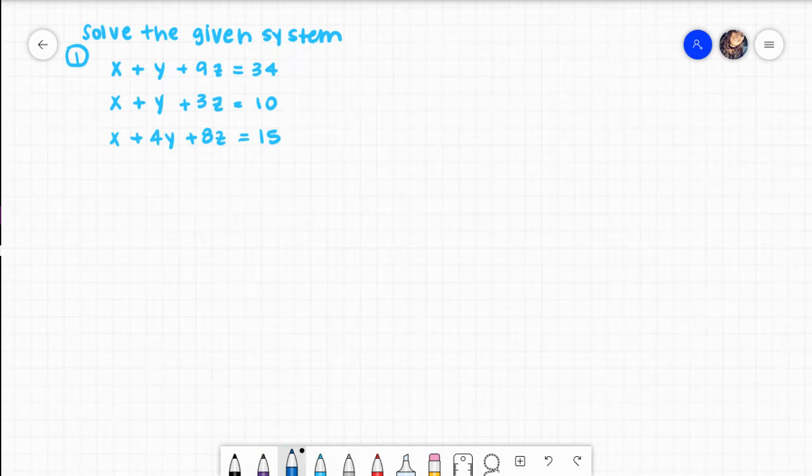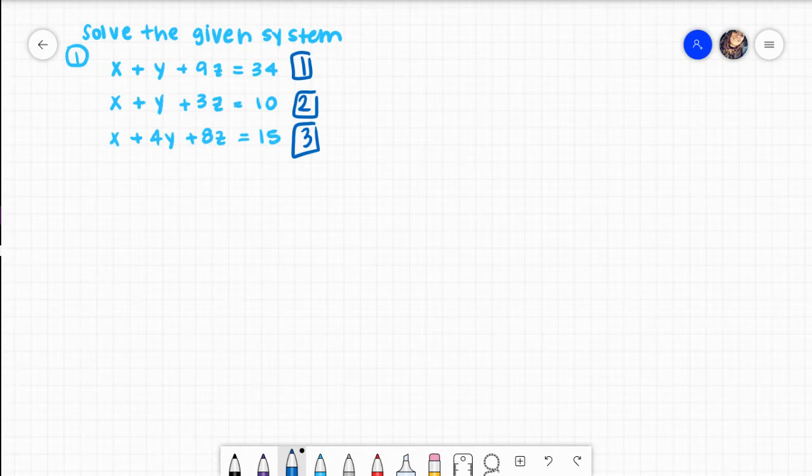Because we're going to do work similar to 5.1, this is where I label the equations 1, 2, and 3. If we create a new equation, that would be 4. Do you see what I'm saying? Just like 5.1. So this first equation would be 1, this would be 2, and that would be 3. Looking at this, I notice that for my x's, I'm looking for an additive inverse, because they're all x's. If I tried to combine any pairs, they're just going to become 2x. I actually need one of them to be a negative x.